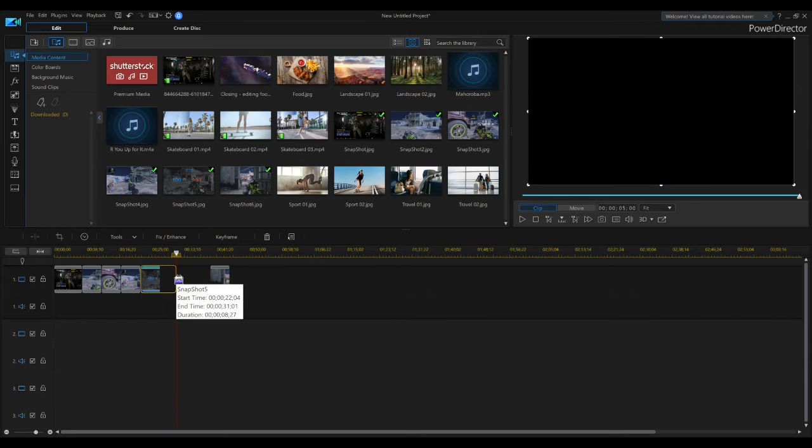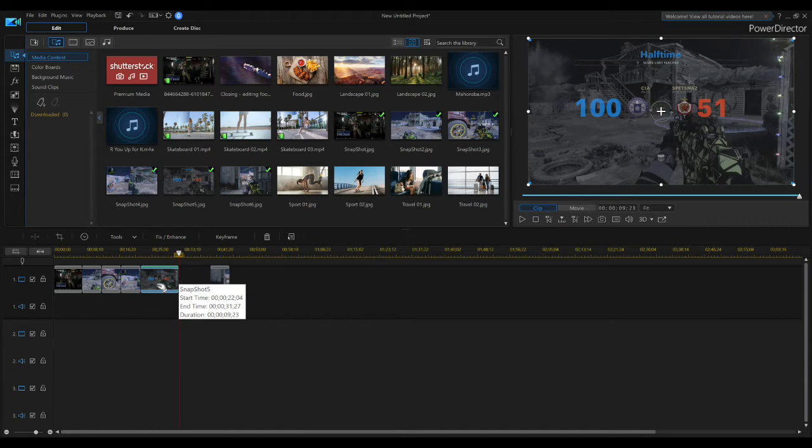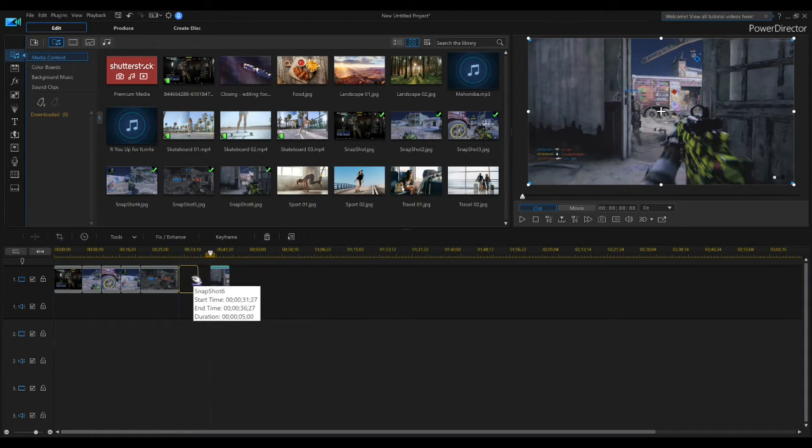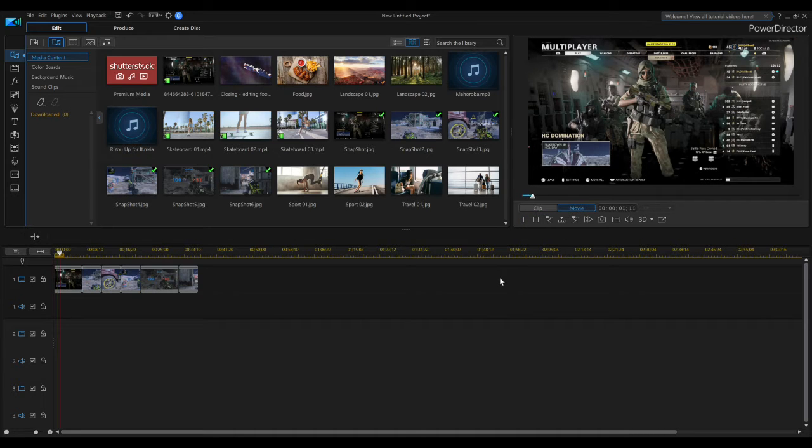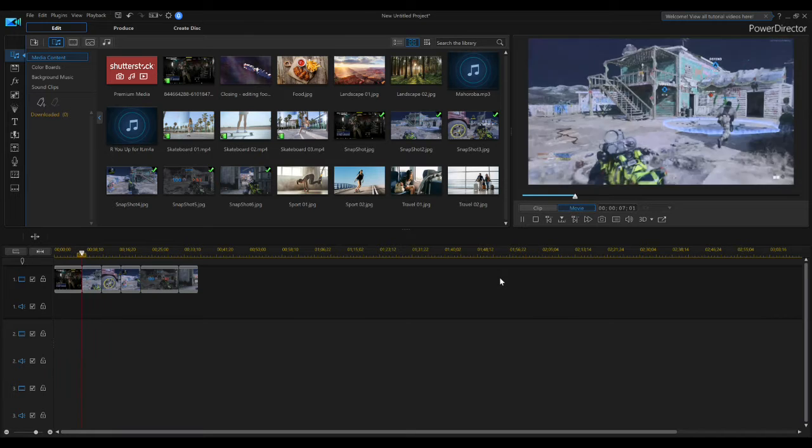You left click and drag, and you can make that one longer. So you can play around with that, but you want them to be right behind one another. Otherwise, you'd have a blank space in your video. You usually know that because, as you can see, when you're pushing it closer, a blue line comes up, and that tells you that it's right up next to the one in front. So now, if we play this, you'll see that the photos are back to back, and they jump from one to the other.